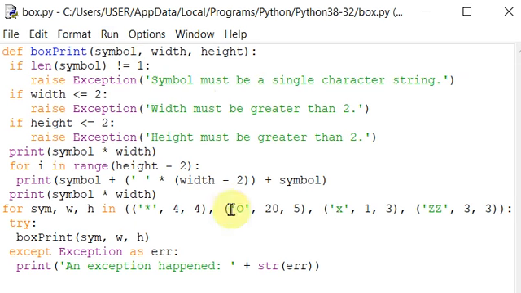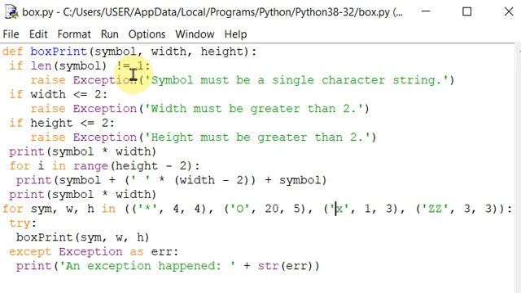That is the constraint we are mentioning here. So length of symbol, here symbol can be a star, O, X, double Z. So length of symbol should be 1, and in case it is not equal to 1, you should give 1 only. Okay. So for that purpose you have written not equal to 1.